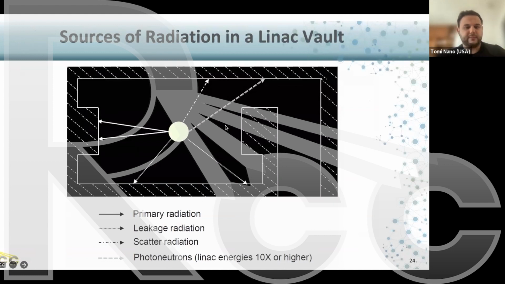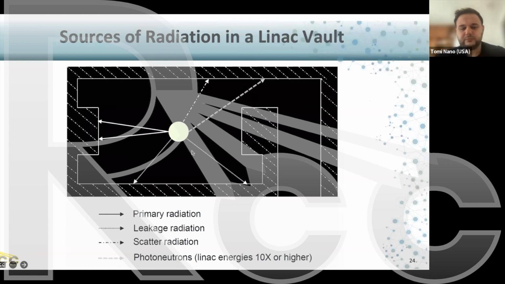So let's look at the schematic of a Linac vault, which is very typical. What it's showing here at the center is the isocenter, or I guess you can think of this as where the linear accelerator would be. And then we have these arrows, which are indicating different types of radiation. But then we have these thicker barriers here, and we also have what we call a maze or a hallway. The thicker barriers we call our primary barriers. This hallway here we call our maze. And then the rest, I guess we can call our secondary barriers, but let's talk about the types of radiation.